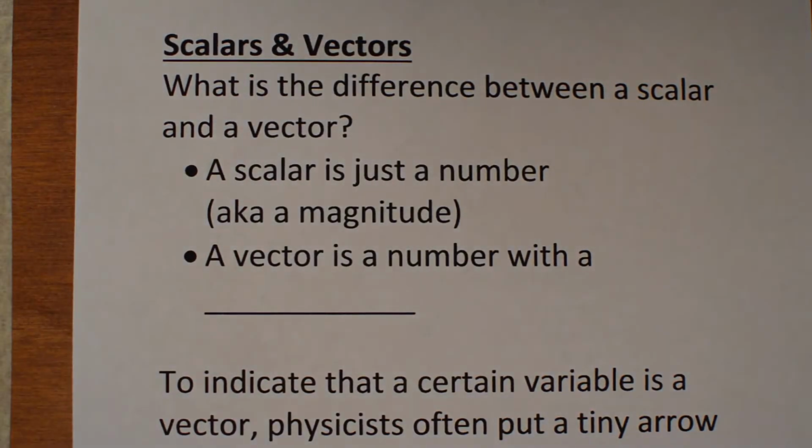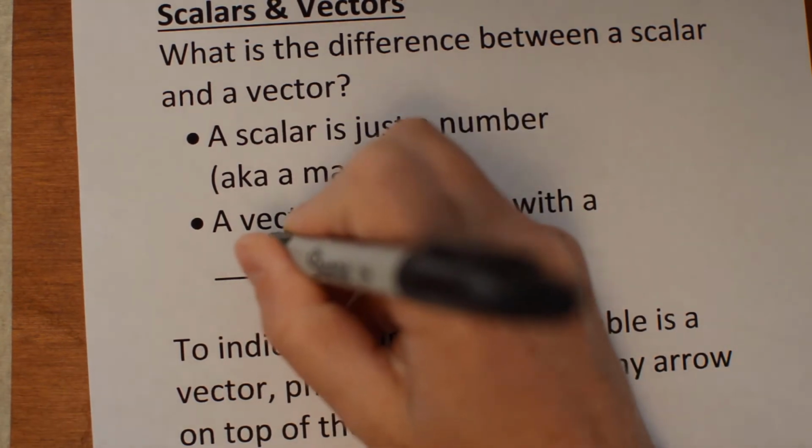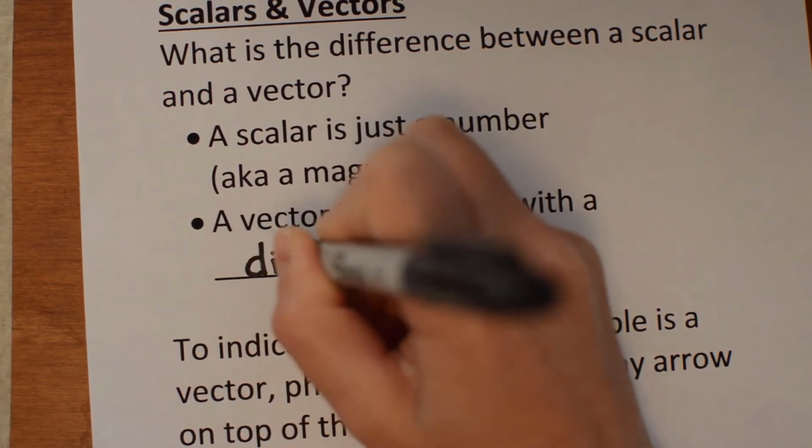All right, the next little bit of math is not so much math review, but maybe math looking ahead. When you get to calculus and vectors, you're going to be doing tons and tons of stuff with vectors. We'll just introduce them very briefly in this course. First, what are they? So there's 2 sort of ways a variable could be. It could either be a scalar, which is just a number, it's just a magnitude, just has sort of a quantity, or a vector. And a vector is a number, so it has a magnitude to it, but it also has a direction. So a vector is a number with a direction.